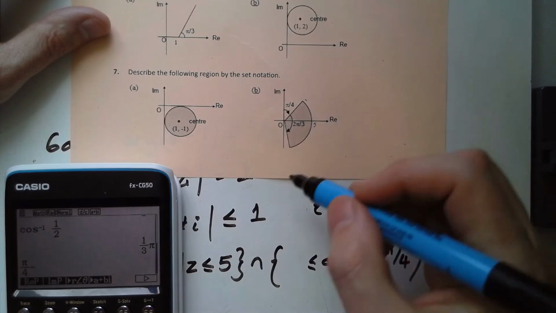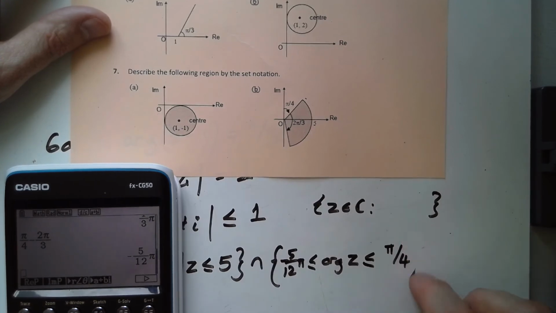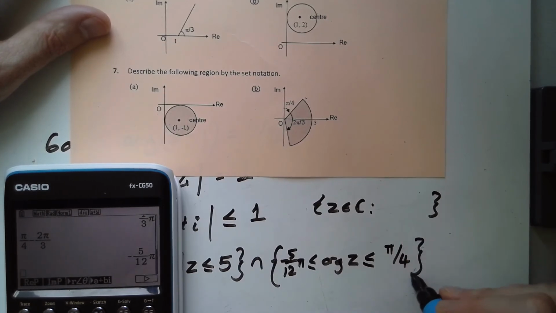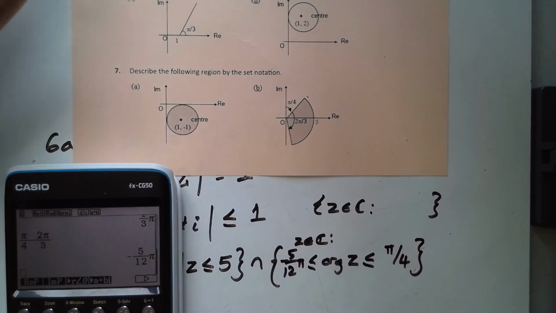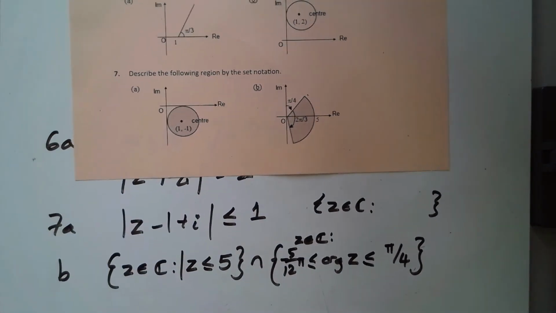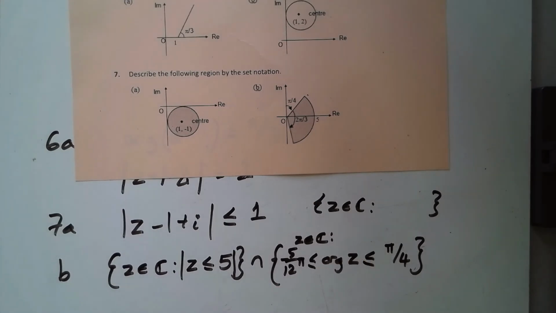And we want to go anti-clockwise 2/3 pi. So 2 pi over 3. So the lower end of that is minus 5/12 pi. And end that in another curly bracket. You know, I've made a mistake again there, haven't I? I've not written z belongs to complex numbers in that part there as well. So I think that is my full answer, and I've not done the end of the modulus sign. Well, I'm not redoing it, but that's what I think it is.